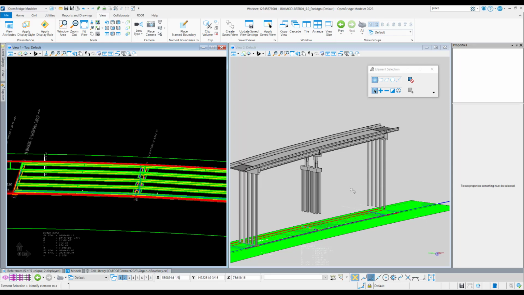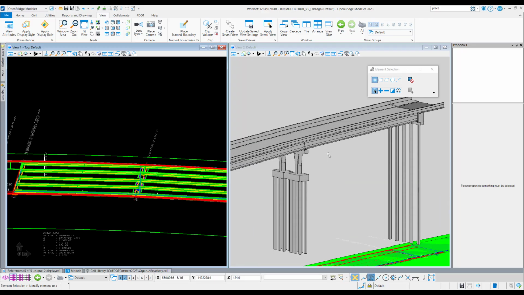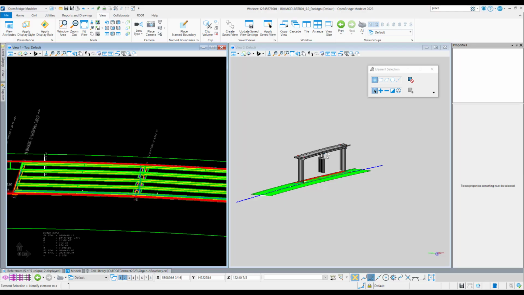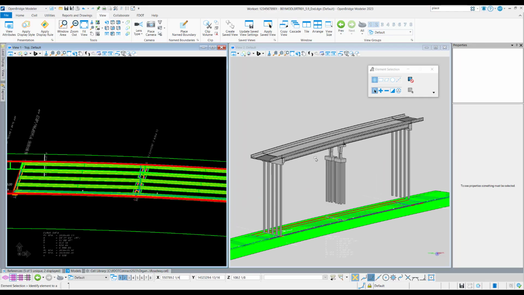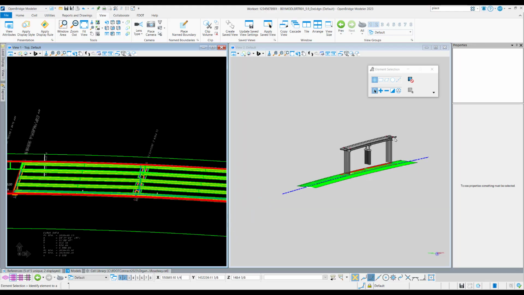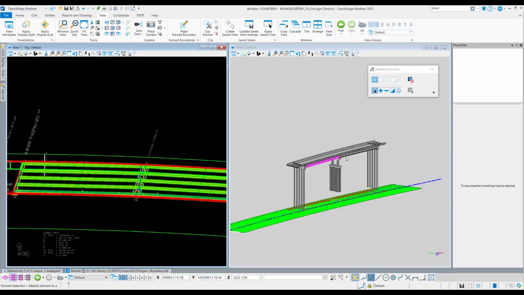So we can talk a little bit now about navigating around in 3D, right? So as you would expect, you can zoom in and out with just your click wheel, right? And you can sort of do that freely, like wherever your cursor is, that's where it's going to zoom in and out of.